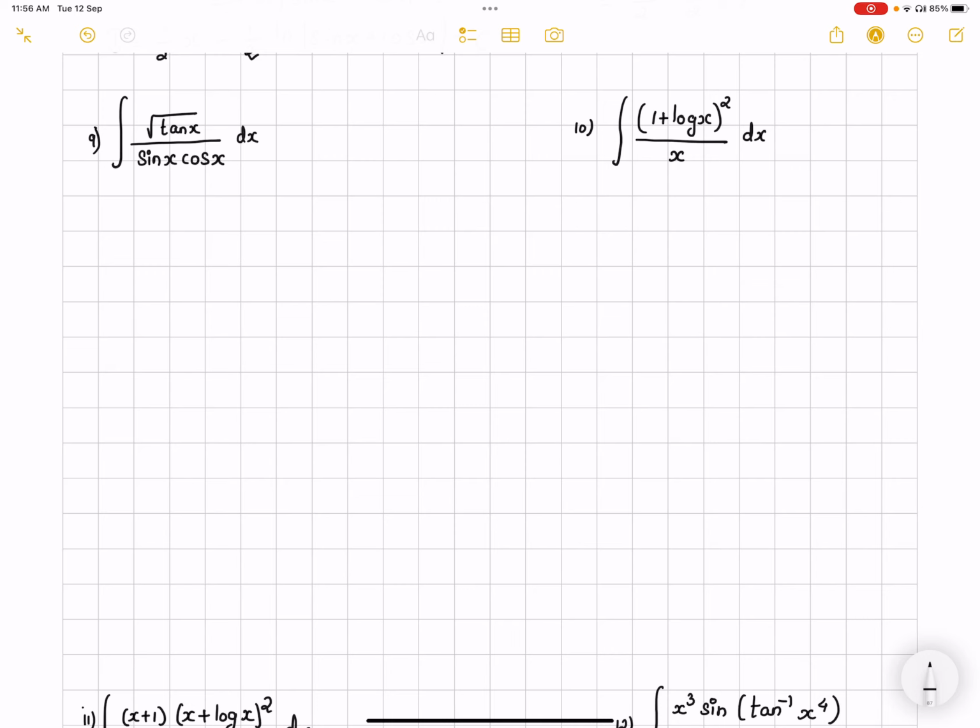So your substitution is tan x, no doubt in that. But when I differentiate, I get secant square x. But the other part of my problem has only secant x, since 1 by cos is nothing but secant. That's what I'm saying. But I don't have secant square. So that means I need to bring secant square into the other part of the problem. Then I need to go for the substitution I wanted to do, tan x.